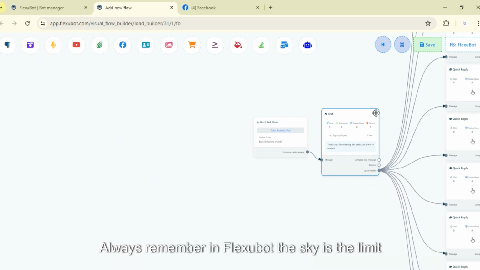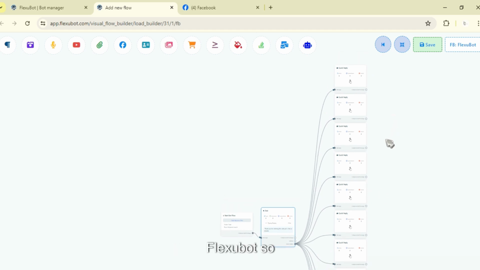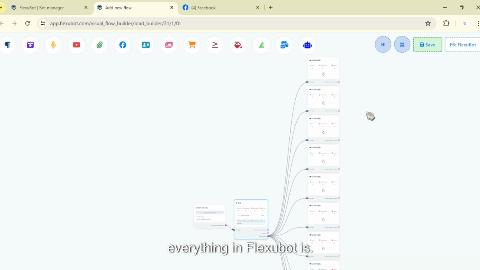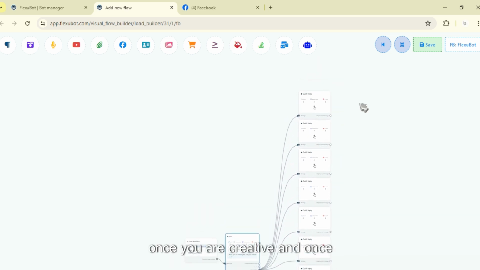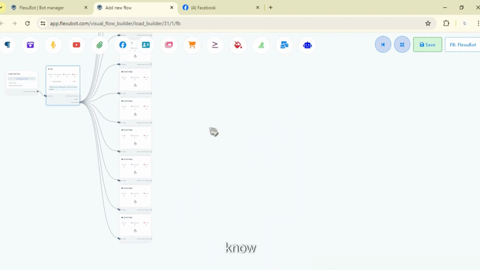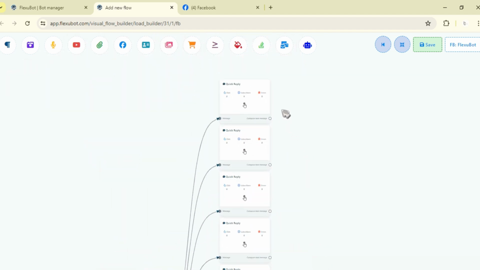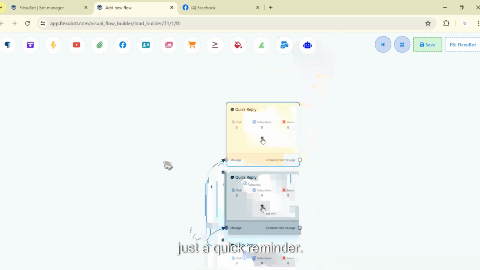Always remember, in FlexuBot, the sky's the limit, and your creativity is your only limit. Everything in FlexuBot is possible once you are creative and once you know the complete features. Your creativity will only break boundaries.